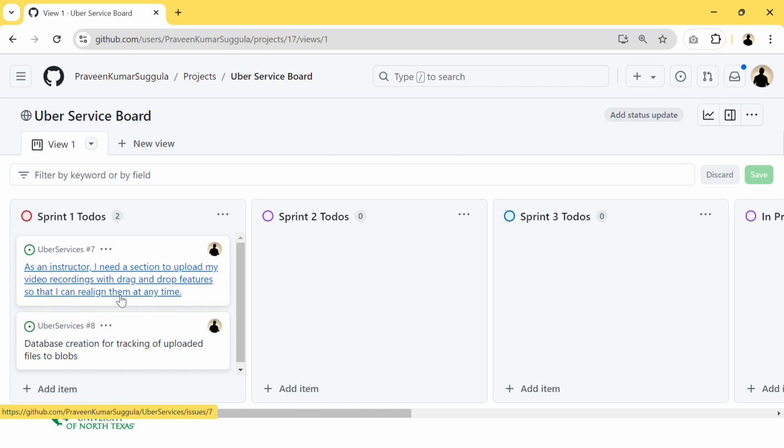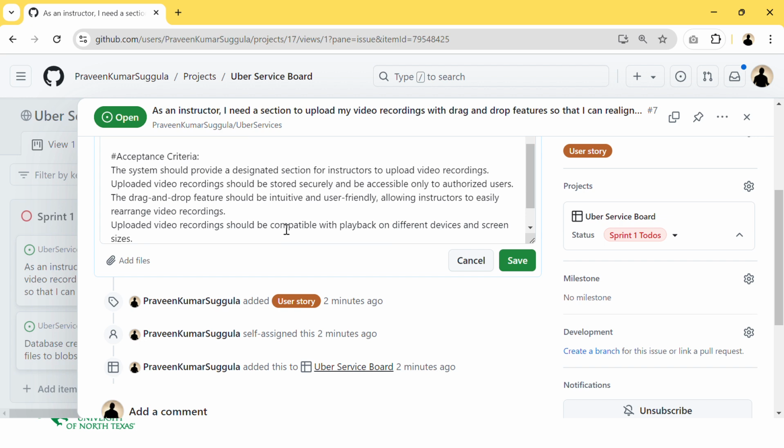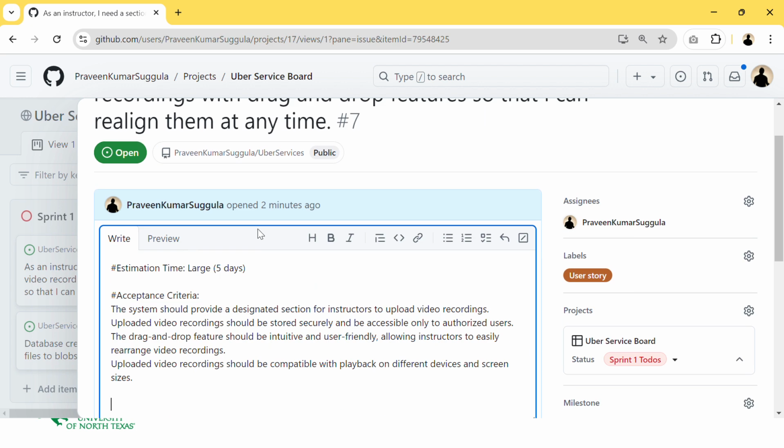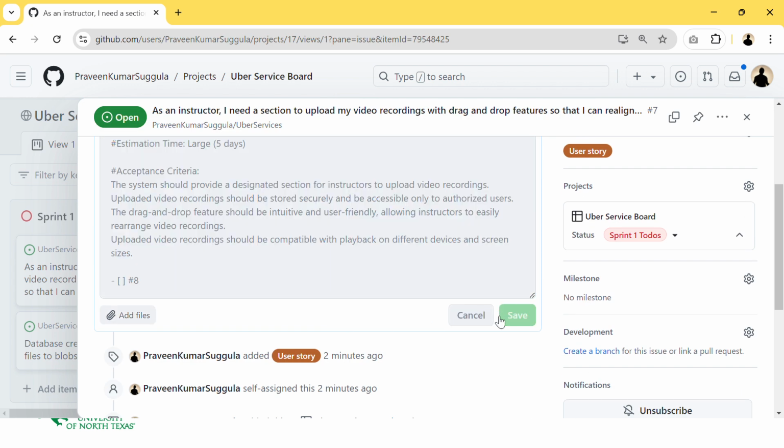So to do that, we can open this user story and go to this description section, edit this, and at the end of the description, we can select this option, which is adding a task list. In the task list, by specifying hashtag, we can see the list of work items available. I wanted to link this work item to this one. We can specify the name, number, or else select it from the list available. So I'm selecting it. Okay, after that I'm saving it.